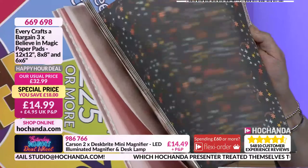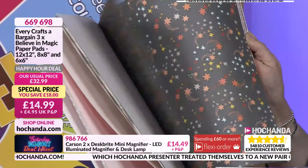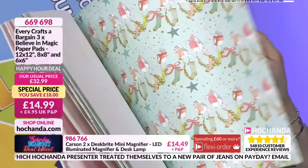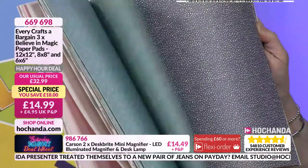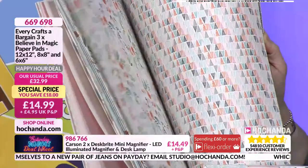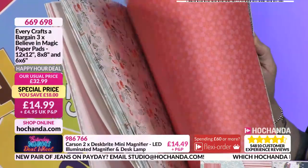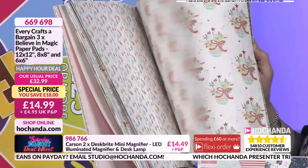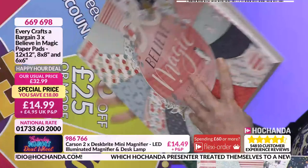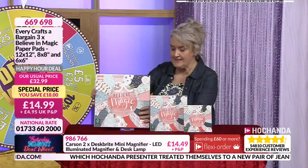I'm sure you'll agree with these ones. Lovely little penguins, as you can see. Some of these aren't just for Christmas, so you could be using these in a whole host of ways. And look at those fabulous little robins, they are so cute. Some of these are actually double-sided, so they're nice if you are wanting to create your mats and layers. And because you're getting repeats of those, you've got plenty of scope. And then, of course, you have got your smaller scaled-down versions in your 8x8s and also your 6x6s.